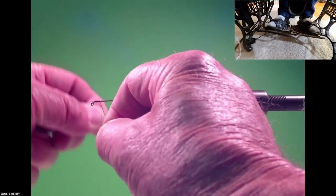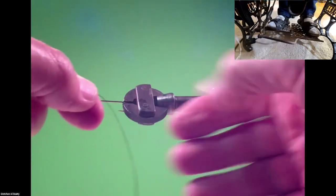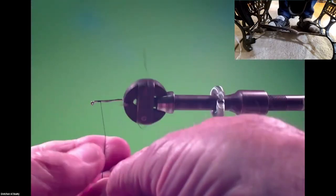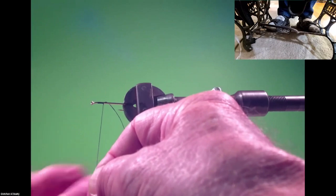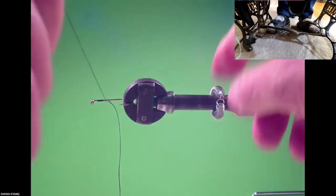I got to start the thread by hand, and now I'll just, whoops, start that thread by hand again. And now I want you to see how this waist end of thread is wrapping around everything. Well, imagine a piece of chenille and a feather and some ribbing all on, let's say, a woolly bugger. Can you imagine all that flopping around there and not being under control? That's why I've got this spring back here.